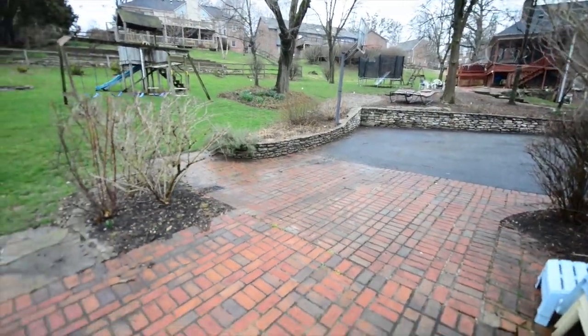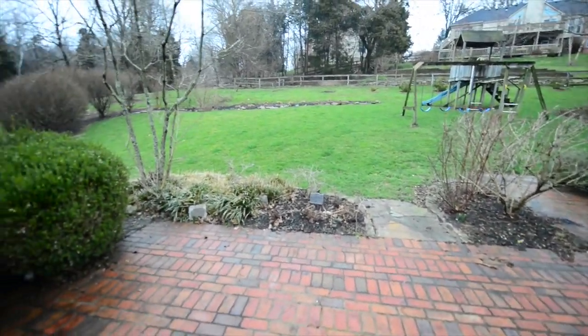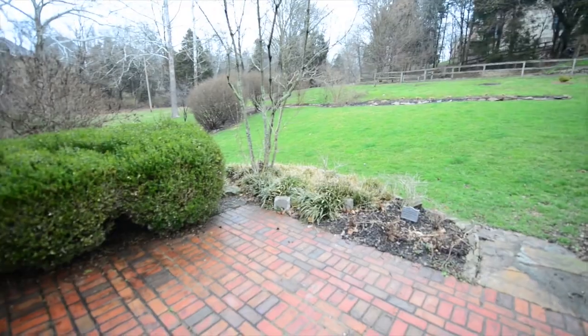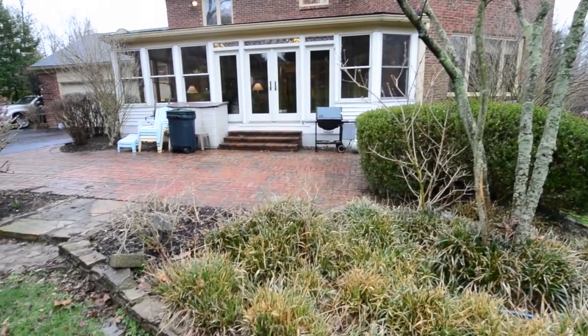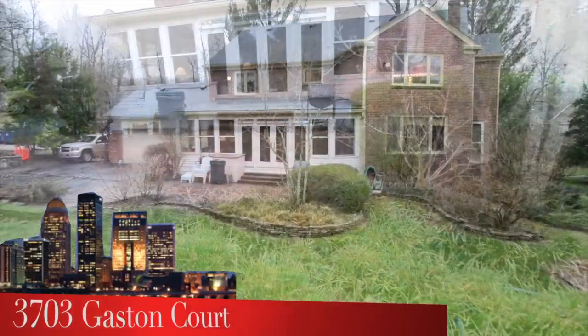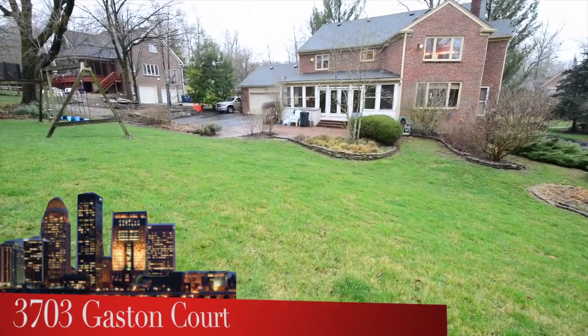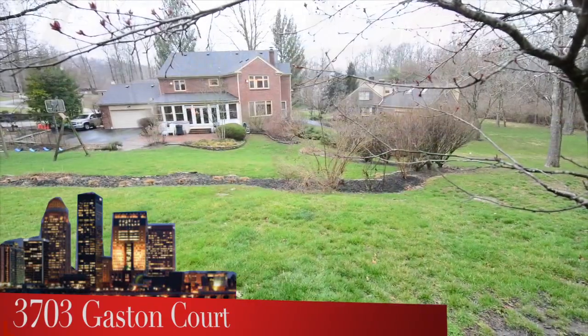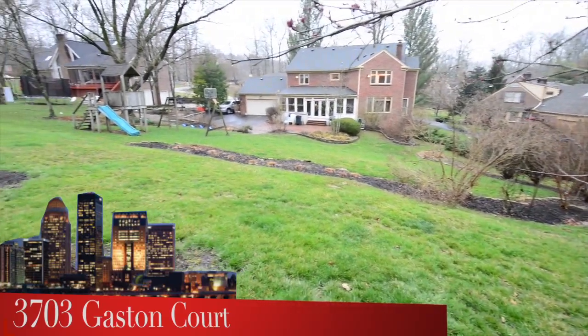Out back, here's a beautiful patio that looks out to this gorgeous backyard. We'll come around and show you the brick patio from the other direction and just how large it is. The landscaping here is luscious — these pictures were taken at the end of winter, and you can just imagine how beautiful this backyard will be as spring and summer progress. It's one of the largest backyards in Falls Creek.